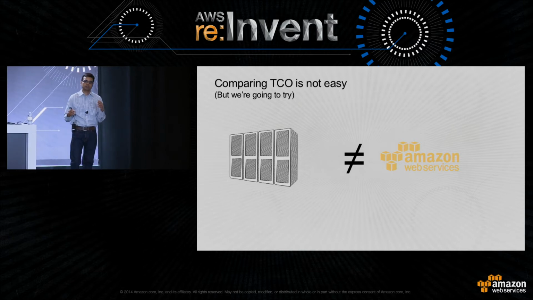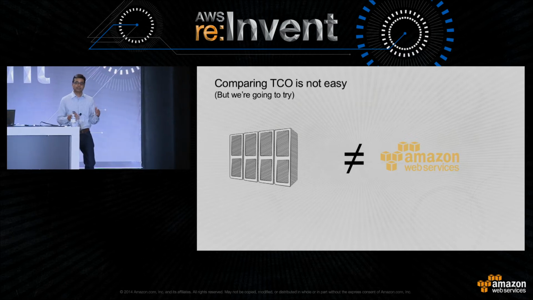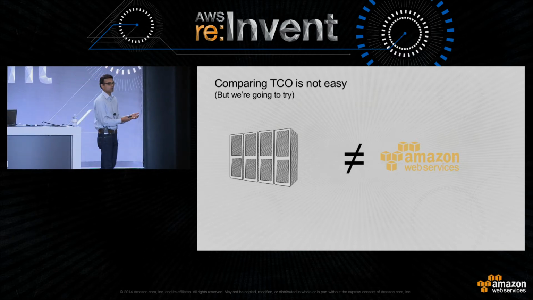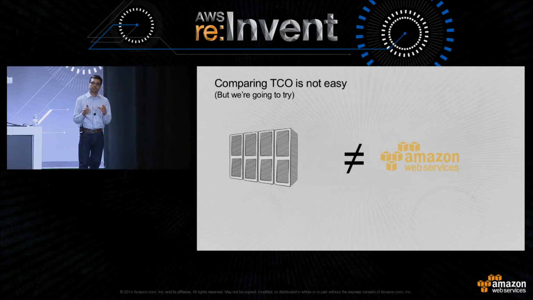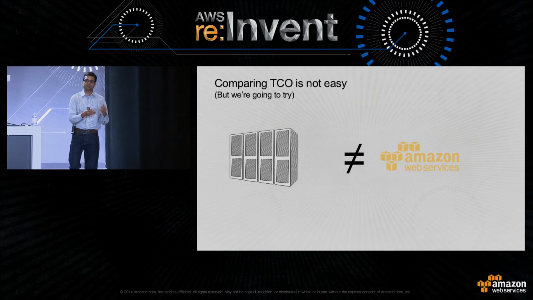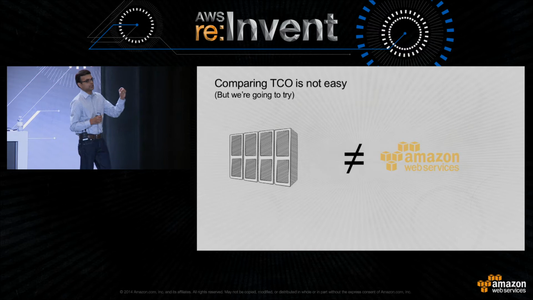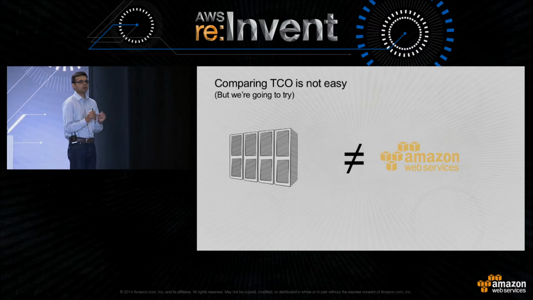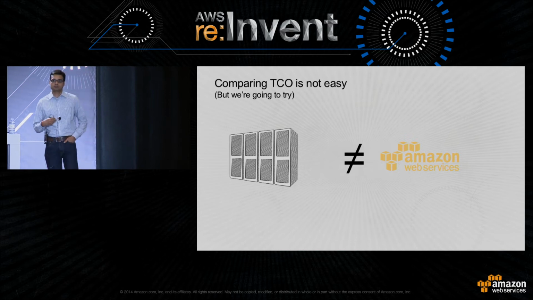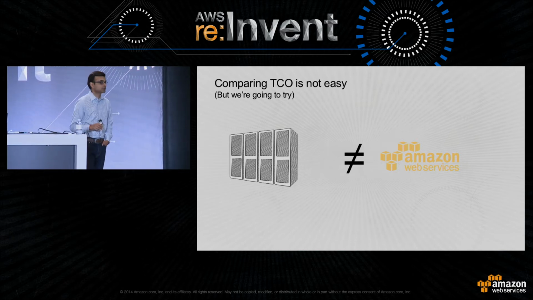So for example, your power cost is often paid by facilities, not IT. So IT has no knowledge as to how much the power and cooling bill is. Even if facilities tell you this is the dollar amount we spend for power and cooling, it's very difficult to decompose that and break it down into individual servers or racks. You cannot pinpoint exactly how much power cost and cooling cost goes to a particular server or even a rack. It's not that easy.